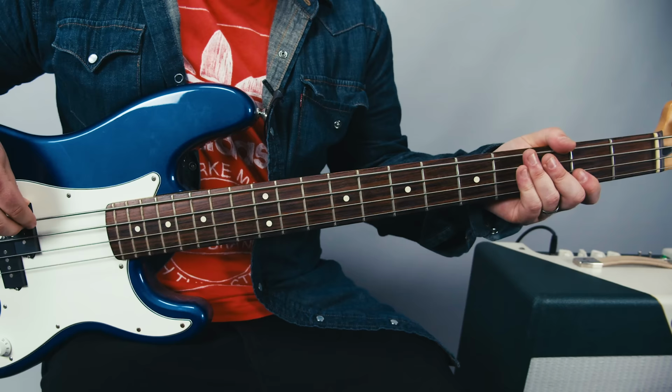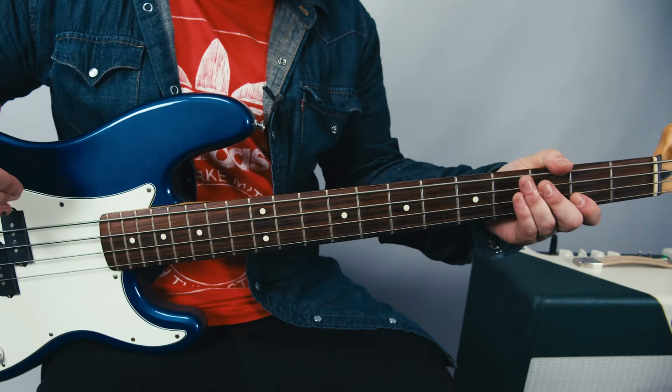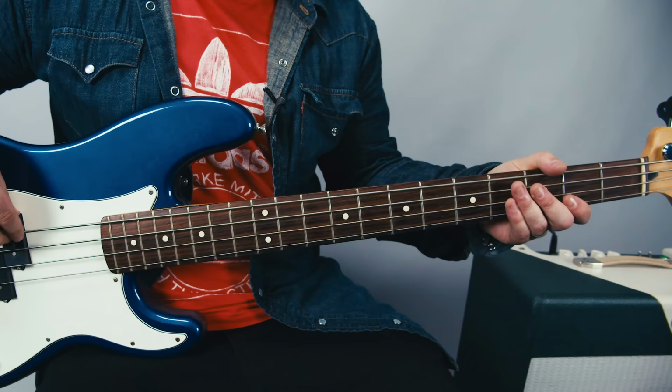All right, here's the bass. Now, first things first, you've got to tune your bass. It's not going to sound right if it's not in tune. But I want to get right to the fun stuff. There are plenty of videos out there on how to use a clip-on tuner, and you want to match up to the proper notes. So that's what I'm going to start with.